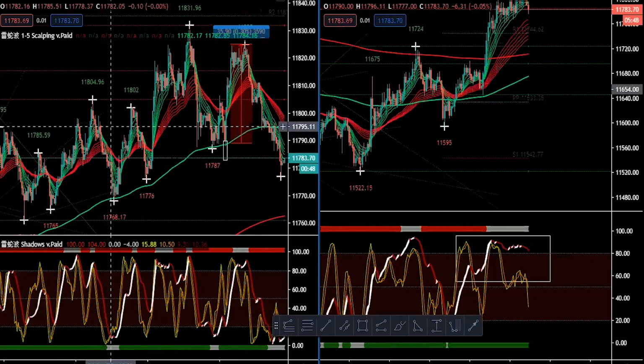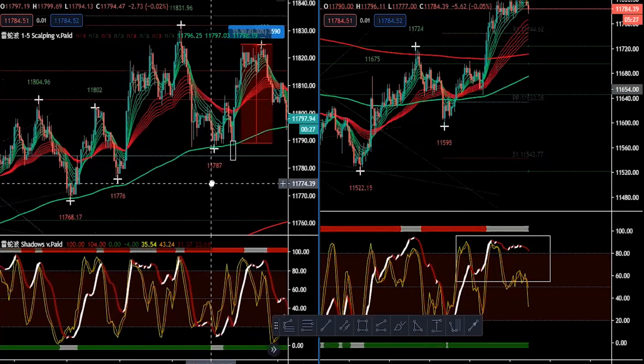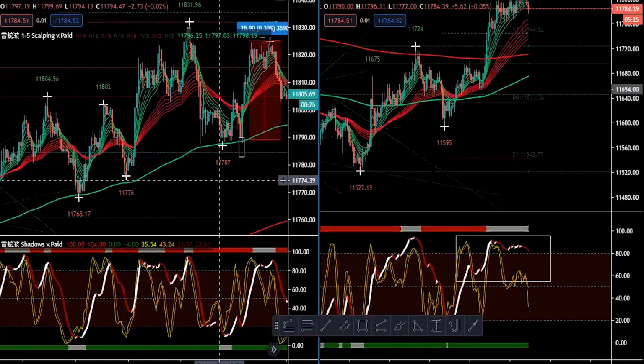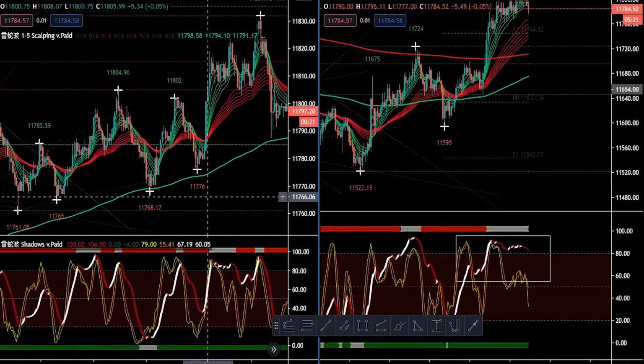So our first criteria is trend following 15 minutes. Let's check the trend of our 15 minutes. And then our second criteria is to find a divergence in 1 minute, because this is the time frame where we are going to enter. So we need to find a bullish divergence in our 1 minute. Let's find a divergence.